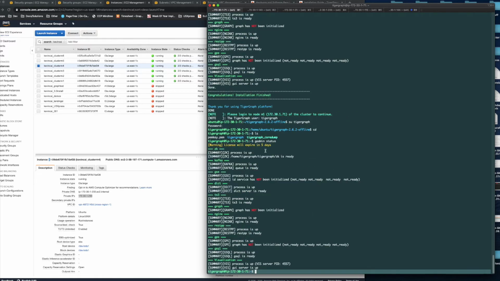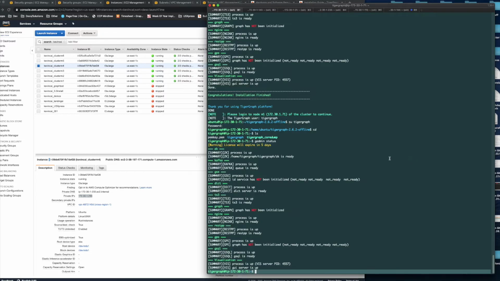Okay, you can see the command was a bit slow. That's probably due to the small machine sizes, but we can see the processes are all up besides GSC, graph, and GPE. These are because we do not have a graph initialized, and once we do have a graph and a little bit of data, these will be in good status.